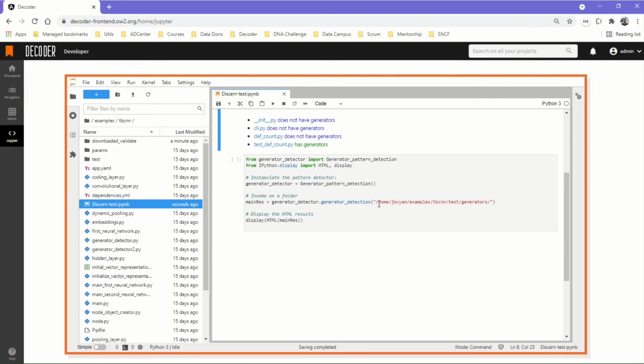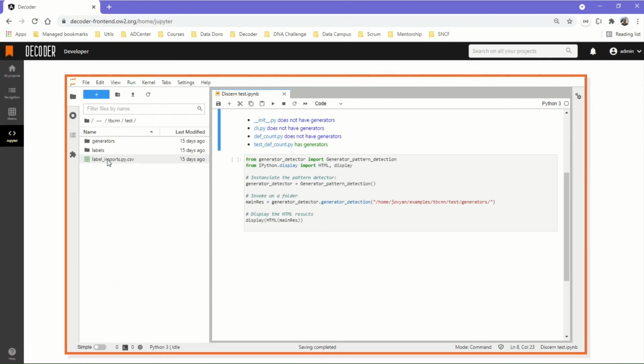In this case, we have this folder, TVCNN test generators. Then you will find one file with no generators. There are 2 examples that don't have generators, and a folder that has 2 files with generators.